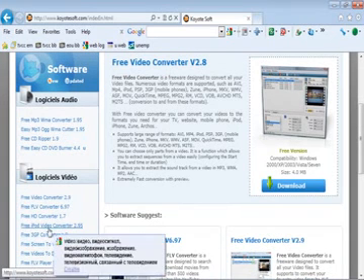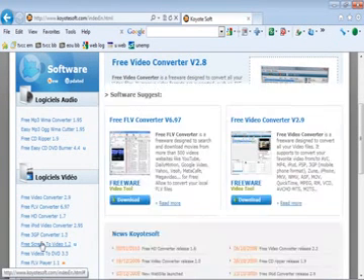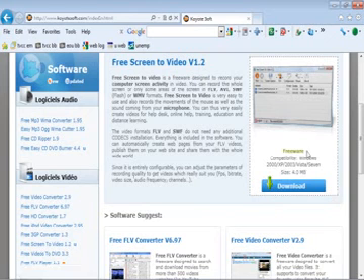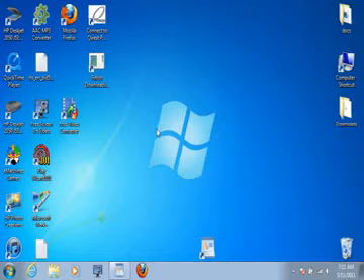The other one that we need is this screen to video, and again it moves it up here, and it shows you what it is. Here's the compatibilities: 2000 XP, 2003, Vista 7. If you have something before 2000, it won't work. Here's a screenshot of what it looks like, and that's exactly what it looks like when you get it up. So we're going to close out of that because it's already on my computer.